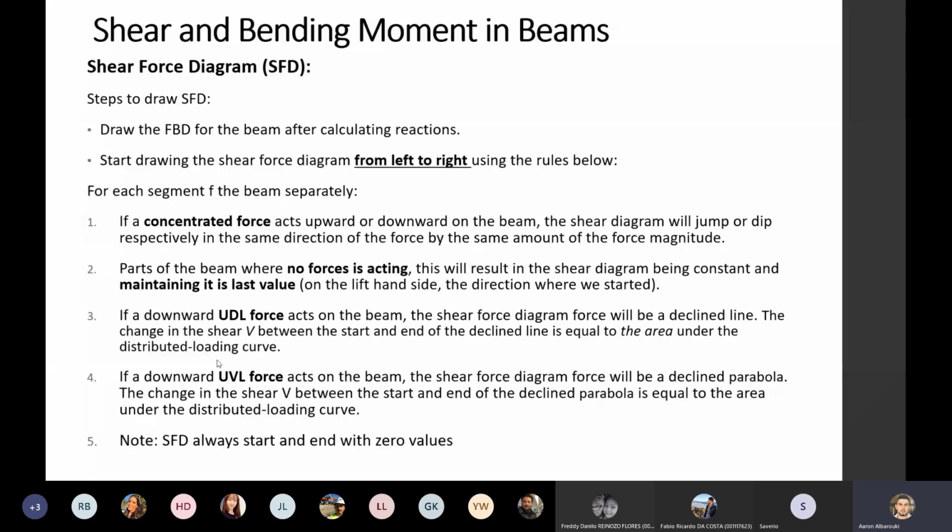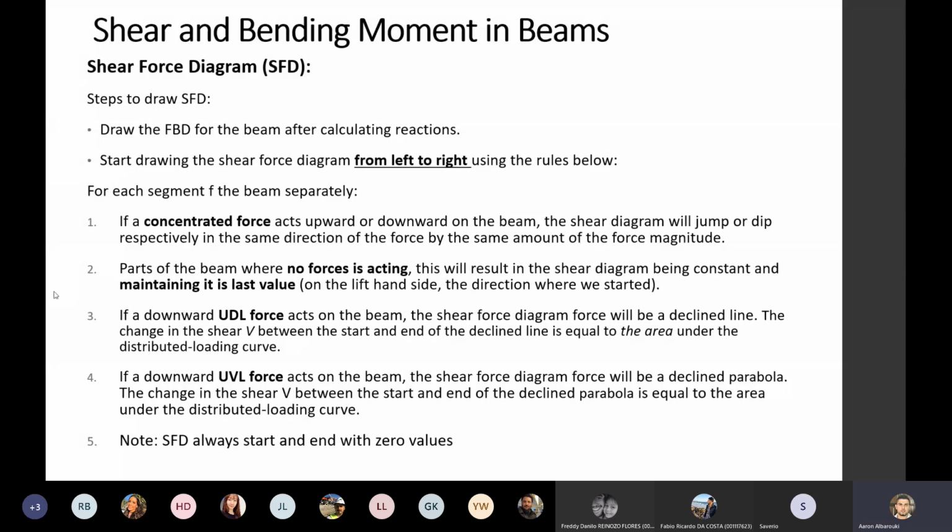We'll explain. Now, an important point that will give you a sense of check for your work: the shear force diagram should start from 0 and should always go back to 0 at the end. Okay? By the end of the shear force diagram, we should be starting from 0 and then going back to 0. Okay. Let's put this into practice.